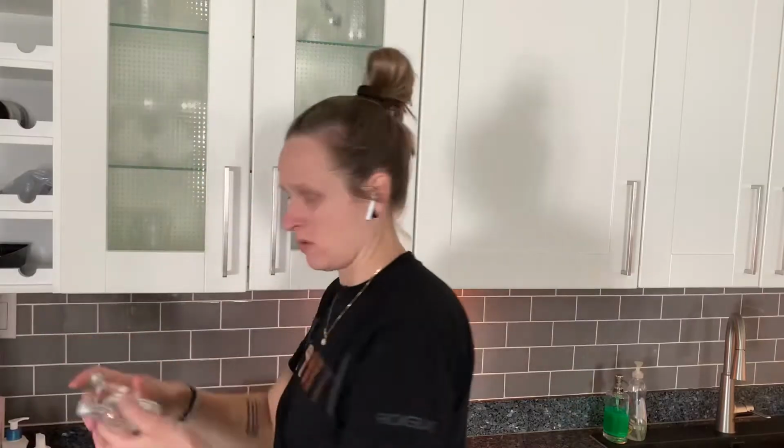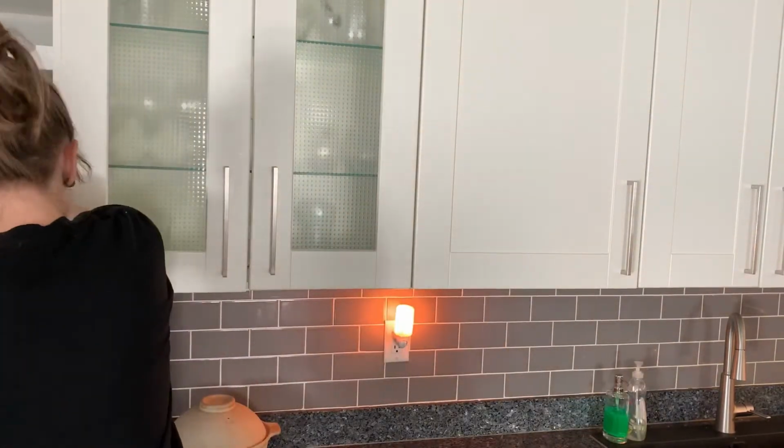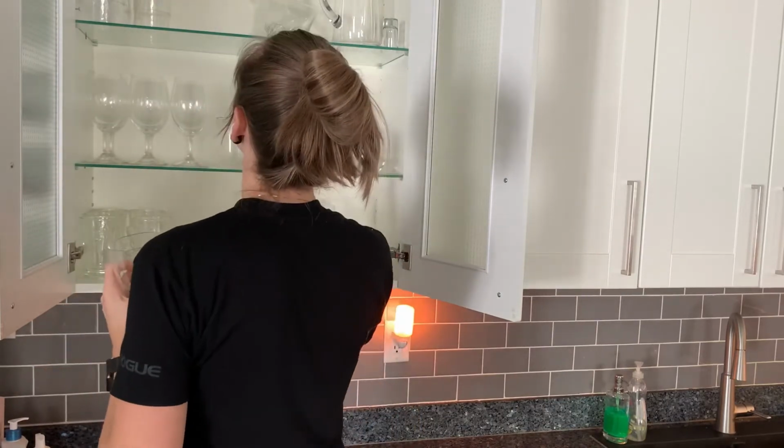Okay, so that's where we're at. Let's break it down, go through each part of the kitchen, and see what we can clear out. Let's get to it. On the far side of the kitchen, we've got these little skull bottles. Why I kept them, I don't know. We also have that rainbow bubble bath and Hawk's toothpaste, because if we don't keep it over here, Hawk will eat it. Moving on to the glasses now.